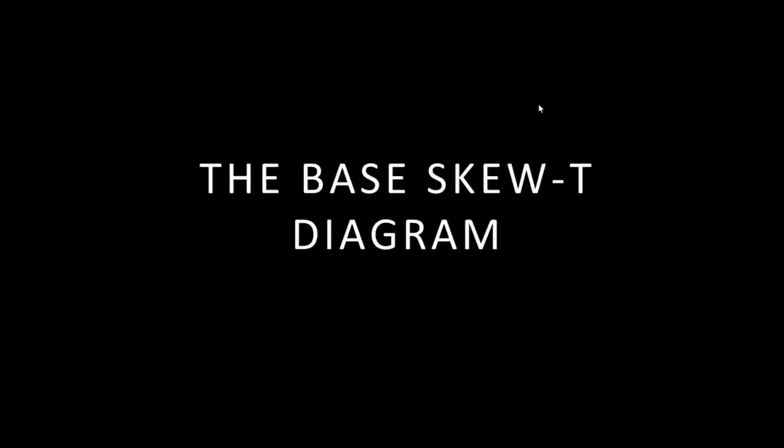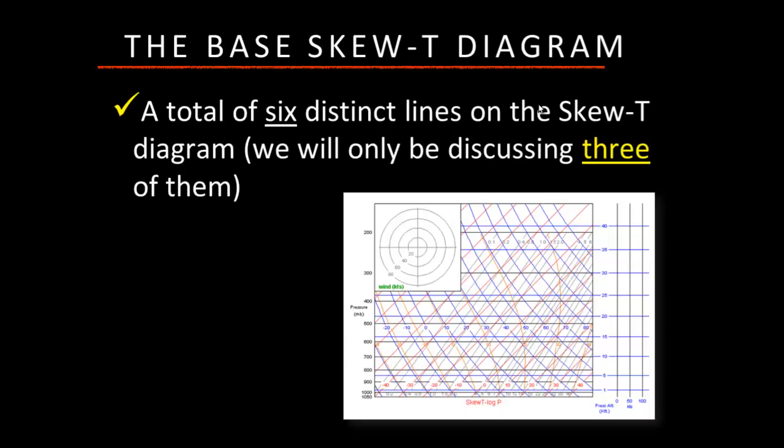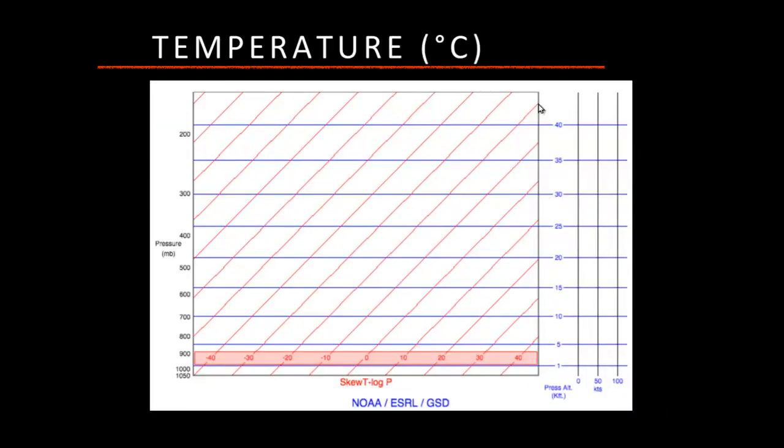All right, let's talk now about the Skew-T diagram itself. There are 6 different lines on the diagram. We're not going to be able to discuss all of those in this program. We'll be discussing at least 3 of those. You can think of this as some sophisticated form of graph paper, and that little bullseye in the upper left is called a hodograph. That's not really of much interest to pilots. I get a lot of questions about it, but ultimately it's used by meteorologists, and it's not as useful to pilots for pre-flight planning.